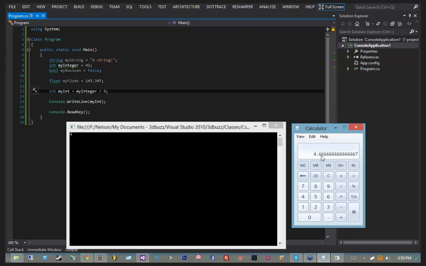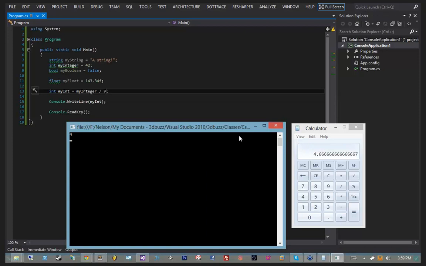That's right. And you might think, okay, well, integers can't contain decimal points. I understand that. That's just the rule. Integers cannot contain decimal points. So what would happen if we tried to perform integer division on two numbers that are not divisible by each other? Well, you might think that the computer would round that value. In this case, if it did, 4 would actually become 5, because as we see here, the actual result of this computation is 4.6 repeating. So if it were rounded, this would have turned into 5, but it isn't.